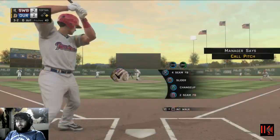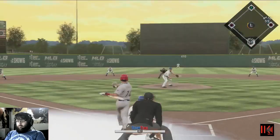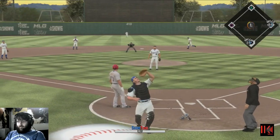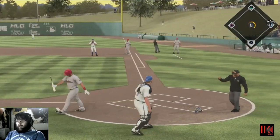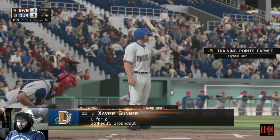Eddie Rodriguez stands in for the second time. Hit it hard, but lined out in his first at bat. Swinging, a high pop up straight back. I can't even see it. He'll have room back there. There's got to be another camera angle. There's another camera angle out there. Can somebody please tell me?